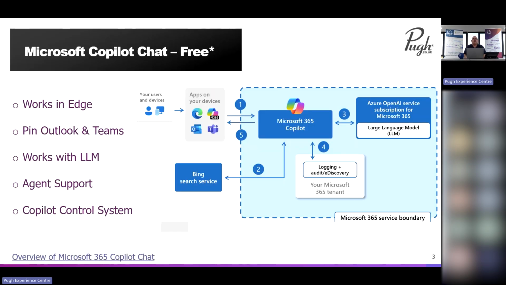So moving on, there's then the free version of Copilot. You should all have this in your tenancies already, but it's only there for staff. The difference to the paid version is, as you can see, it's built into Edge and the Microsoft 365 app.